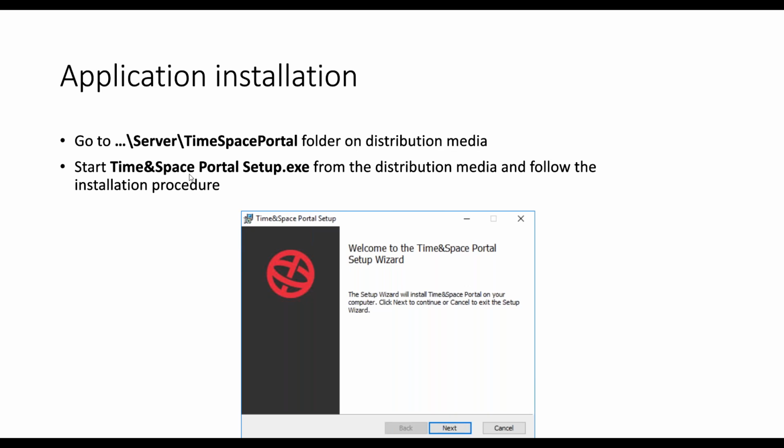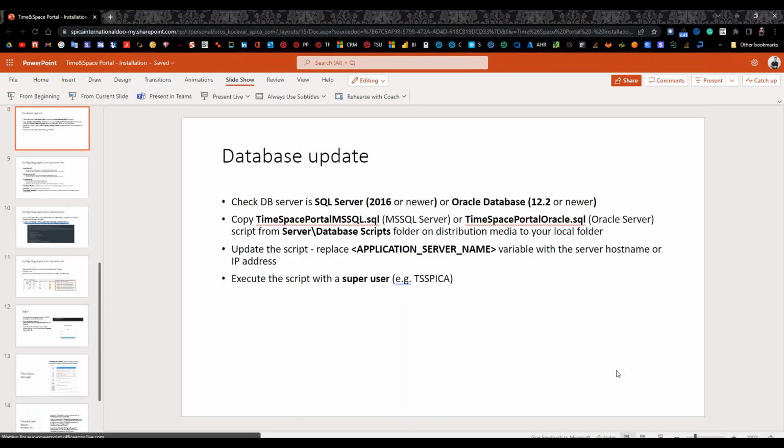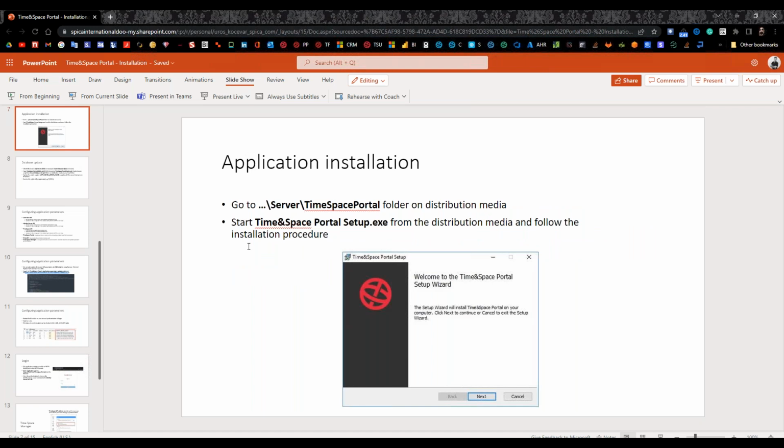This installation procedure is quite simple and mainly goes with the Next button. Of course, it validates the requirements which are needed, and I will now show you how this looks in practice.